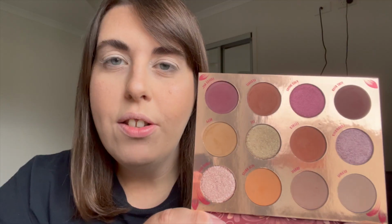So this is what the actual palette looks like. It's the same as the cardboard uni carton, apart from it's got all these velvet kind of additions to the front of the palette, which I think is absolutely gorgeous and just makes the palette look really expensive and really opulent. We've got the shade names on the back, and something you don't normally get in a Colourpop palette, it has a mirror in it and 12 really beautiful shades. So I'm going to go ahead and get these swatched, and then I will be creating an eyeshadow look with this palette and giving my first reviews and first impressions.